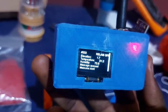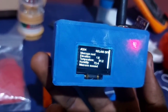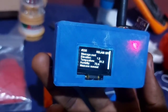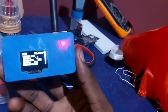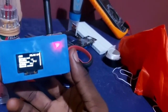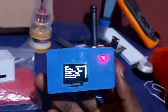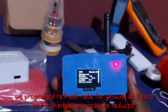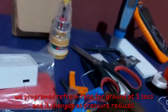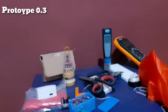The refresh rate on this is 5 seconds. Every 5 seconds, there is a downstream of data coming in from this. The packets are sent over to our gateway, which is outside, an outdoor gateway. So as you can see, it keeps coming in as it is refreshing on ground. We program the refresh rate for 5 seconds and it changes as pressure reduces. So when it goes up there and it changes, pressure reduces.